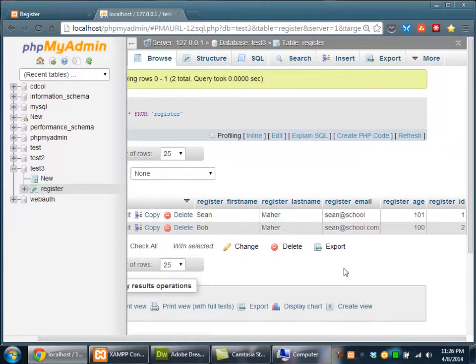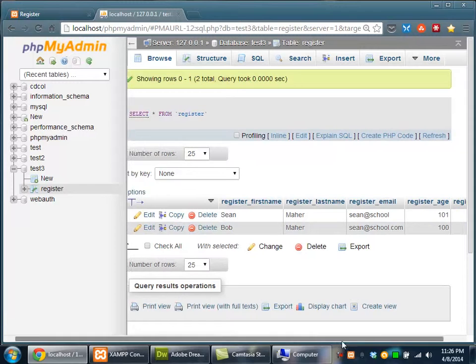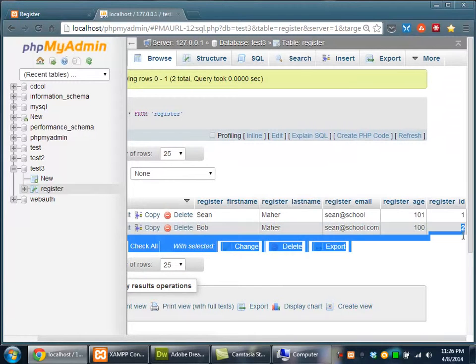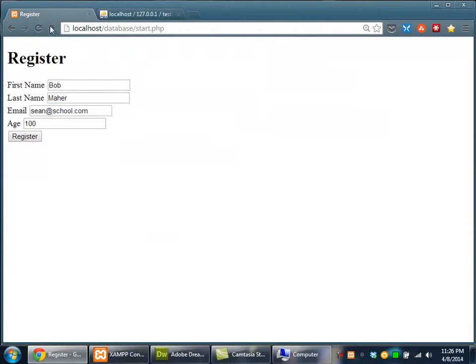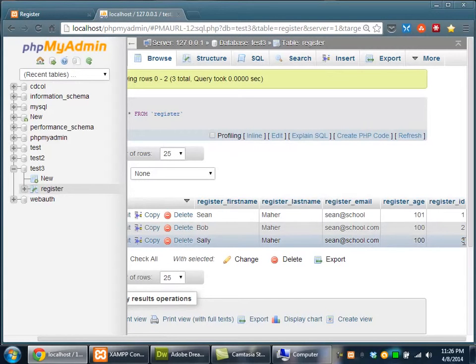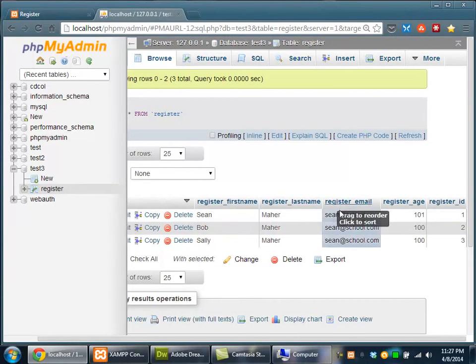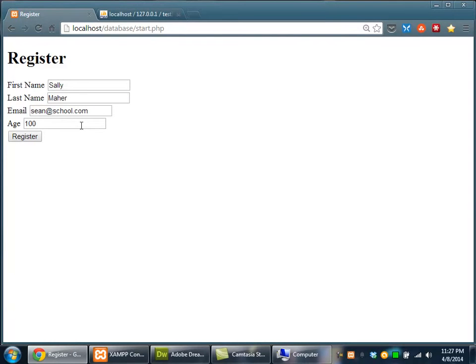Now I'll show you how to retrieve all this information a little bit later, but for right now, this is the important part. And notice how this one, it was the second one I entered, it became number 2. If I come back here and I become Sally, and I re-register, guess what number that one's going to become? You can do this all day long. Every time somebody fills out your form, you could get literally thousands of rows here, and as long as all of your columns match up with all of your input forms, you're creating databases that are actually collecting info.